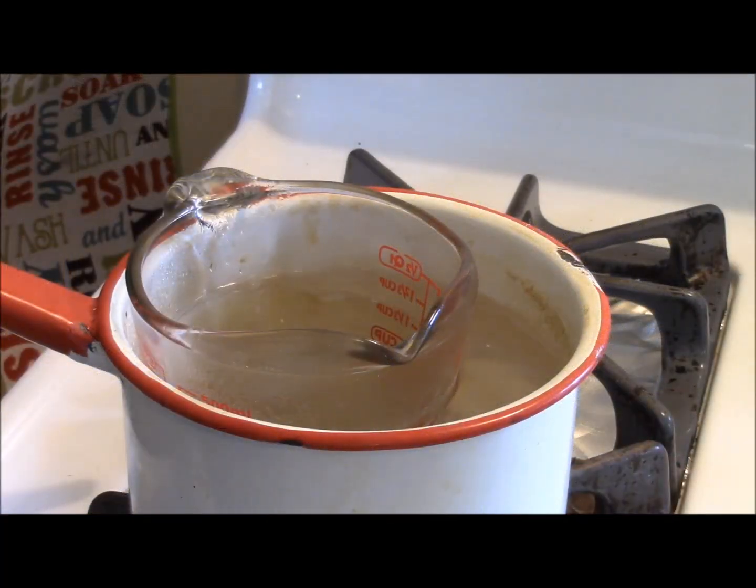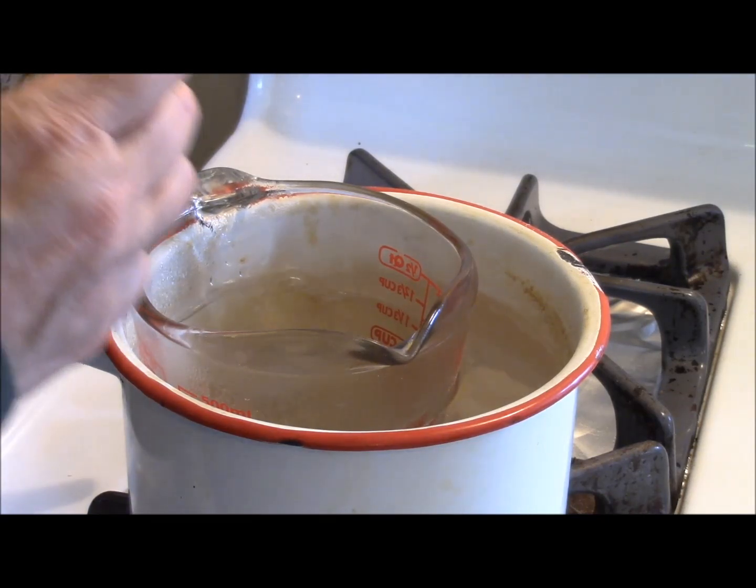The wax is melted, so now my next ingredient to put in there is going to be the raw shea butter. And we're going to use a 1/4 cup of that.